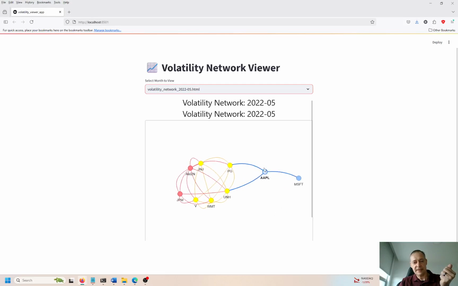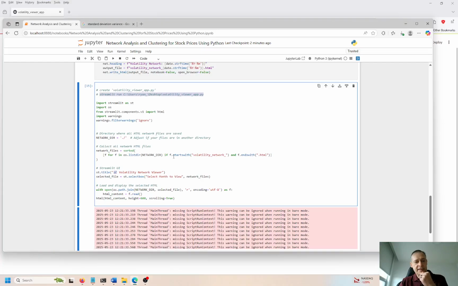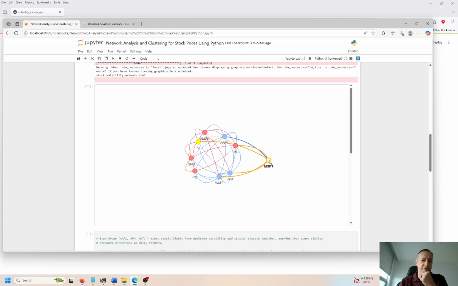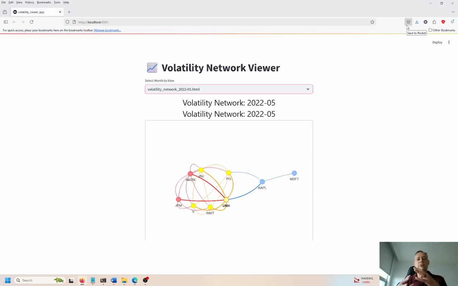Apple and Microsoft are together, and now you can see a different representation, right? So Amazon and JP Morgan are grouped together here, and Johnson & Johnson, Procter & Gamble, Visa, Walmart, and United Healthcare are grouped together in the original, right? If you look at everything comprehensively, it's a different view. Remember this view? We just saw that before. So now things have changed because we're going into more of a micro scenario, a microclimate, where we're looking at everything month to month.